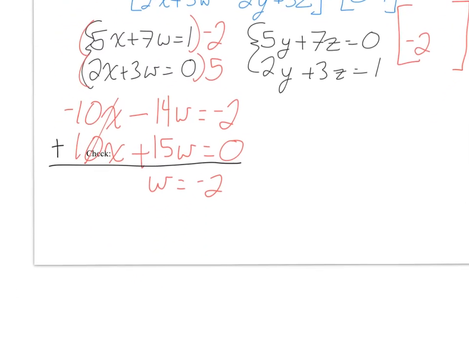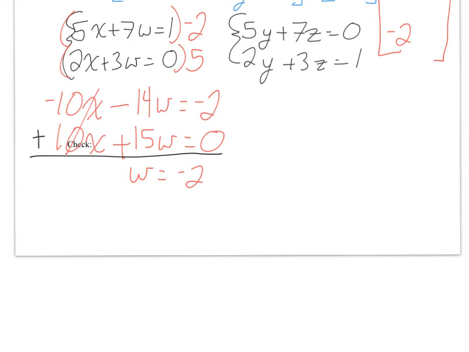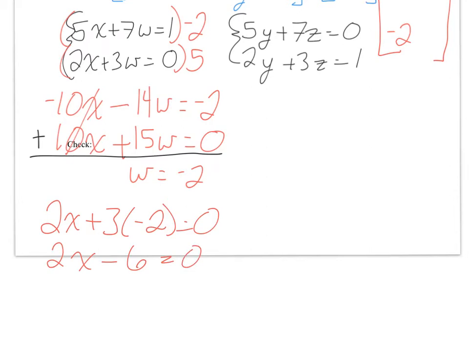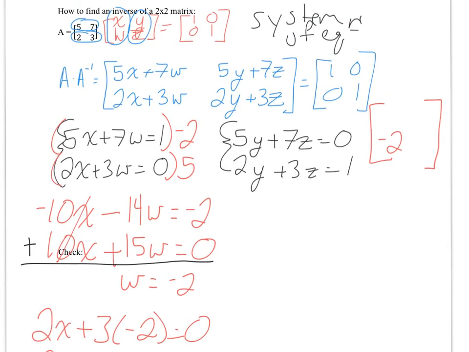All right. And we're going to go back, and we're going to figure out what x is. So I know that 2x plus 3 times w, which is -2, equals 0, which makes my life pretty easy. So 2x minus 6 equals 0. I can solve that in 2 steps. Add the 6 over, divide by the 2, and x should be 3. Okay. That goes right up top here. Got my x value in that first row, first column. So I will put that 3 right there.